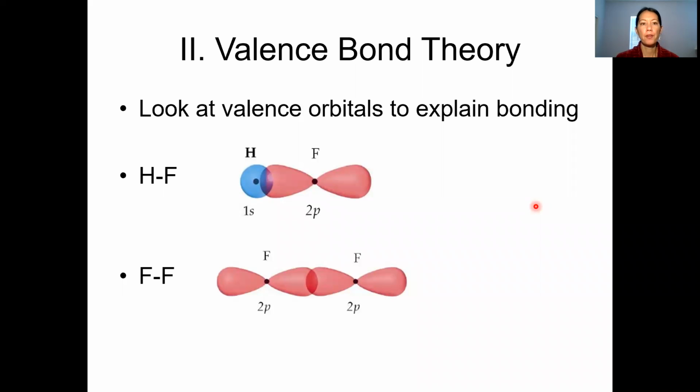So this is valence bond theory here, and this is very basic. This is based on the electrons that are coming from their atomic orbitals and overlap of those orbitals. So let's just break it down first by looking at hydrogen and fluorine. Hydrogen, we know its outer electron that's going to be used for bonding is a 1s1 electron. So that's in a 1s orbital, that's a sphere. Fluorine has an electron configuration of helium, 2s2, and then 2p5.